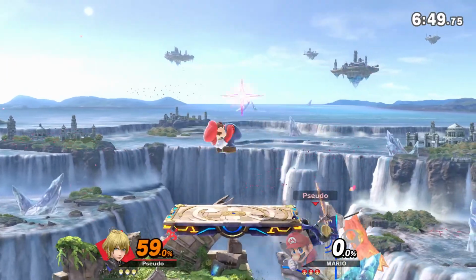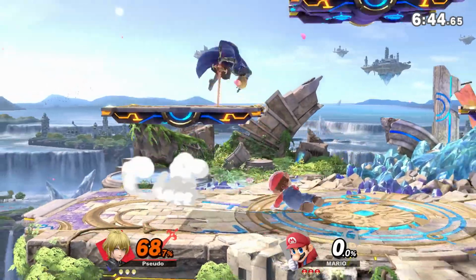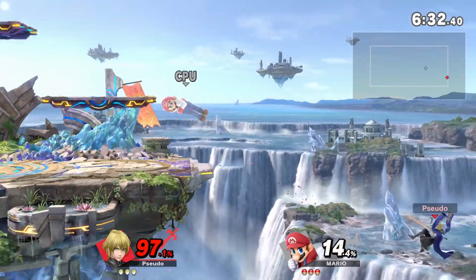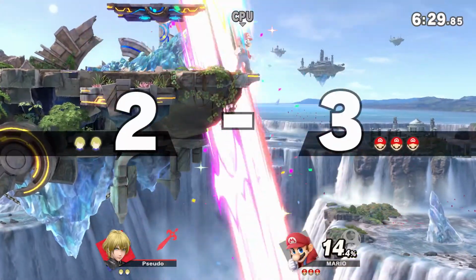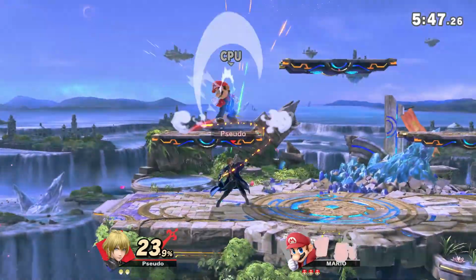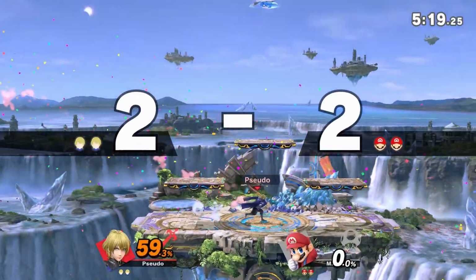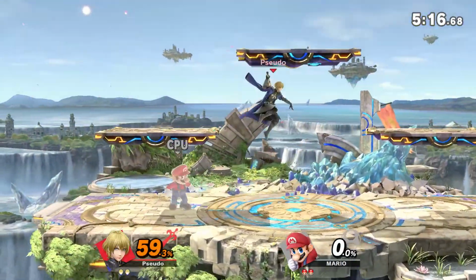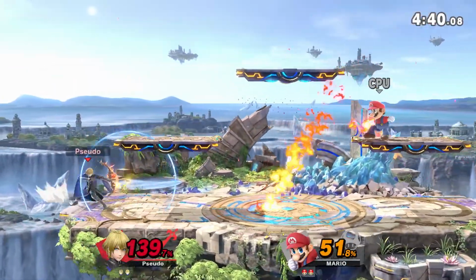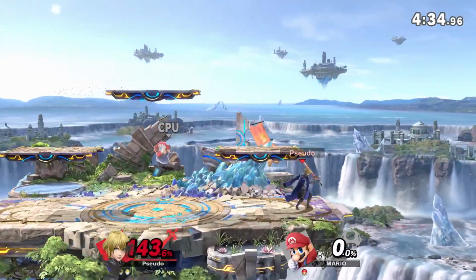Alright, the second match isn't off to much of a better start here, as Mario is kind of saucing around me with his aerial game. And hopefully we can get a kill here. And that'll do it for Mario's first stock. We're still trying to work our way back from a deficit here. And that'll give us the stock back here.